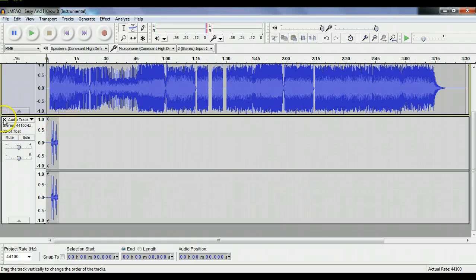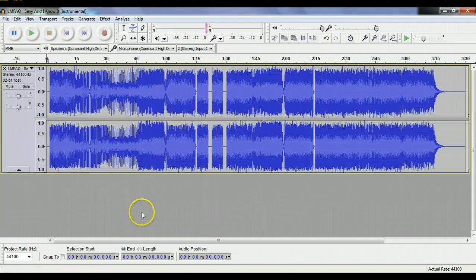Now let's assume that you didn't like it. You can hit X. Make sure you hit X right here, and that deletes out just your voice. It leaves the audio in there for you, and then you can choose record and try again. Assuming that you're happy with your recording, and again, you have to get this done within the time frame of the class because it will not save on the computers. They reset every night, and it deletes everything on there. So make sure you get this done in the time frame of the class.